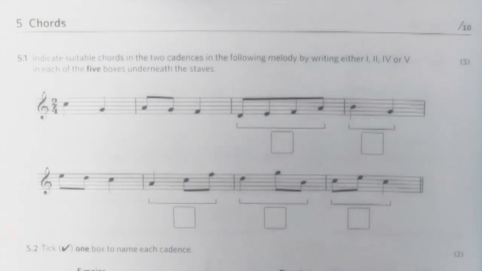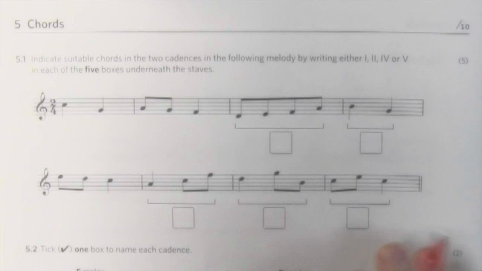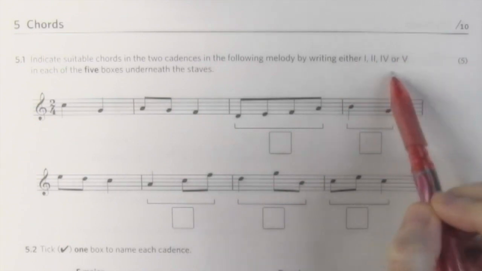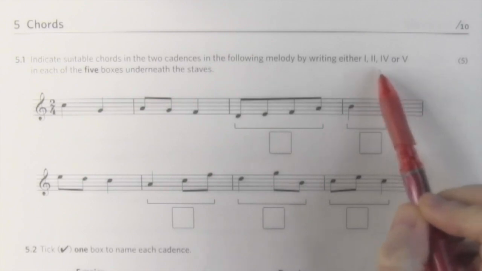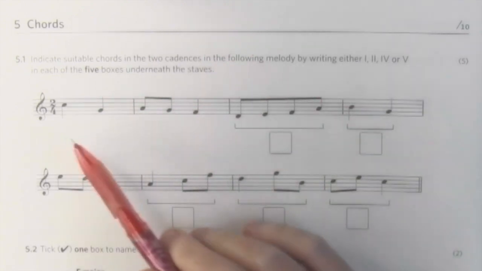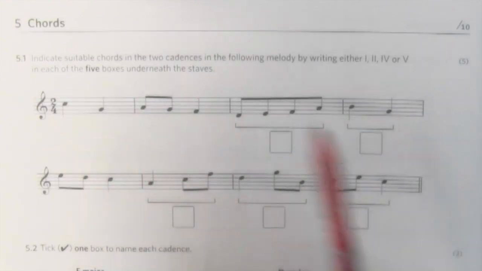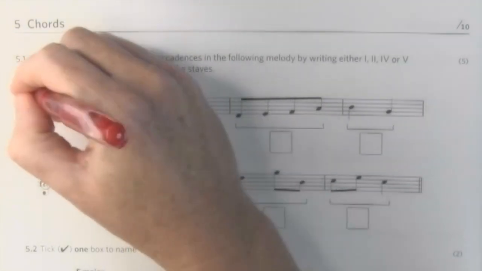This section relates to chords, and we have 3 questions on them. The first one asks us to identify the chords and the cadences, basically, using one of the chords listed here. So if you find a chord that is not from this list, you're very likely to be wrong. We are in C major, and we know this because we start with Do, we end with Do, we have a chord of Do major, so it's C major.